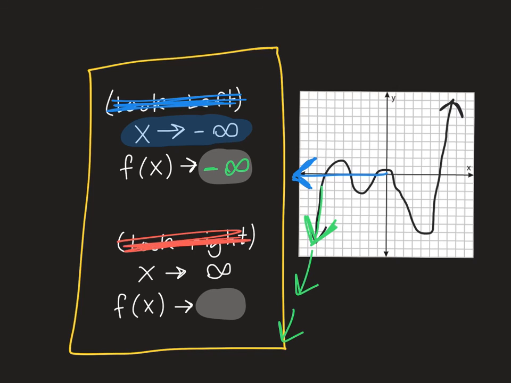Okay, now let's go ahead and look right. So let's look right mathematically by saying x approaches positive infinity. So going to the right, or saying my x values go towards positive infinity, let's go ahead and think about what happens with my y values. Well, my y values are going up and up and up and up, really, really high, and they would continue. The further right I go, the further they will go up. So this is going to approach positive infinity.